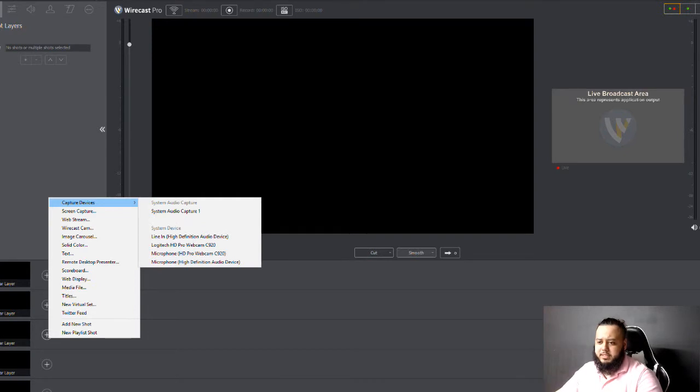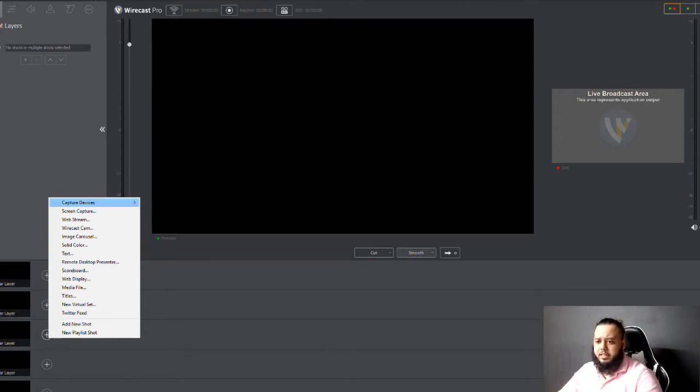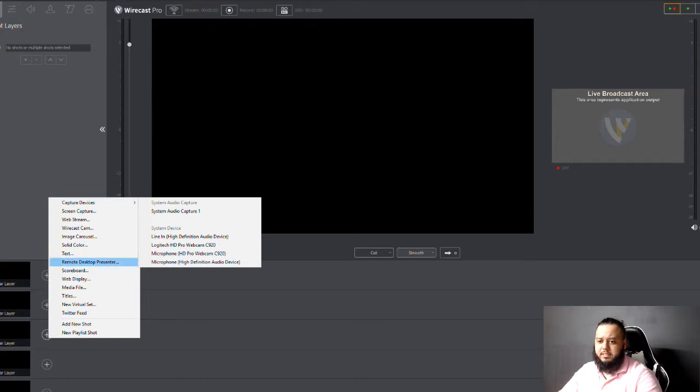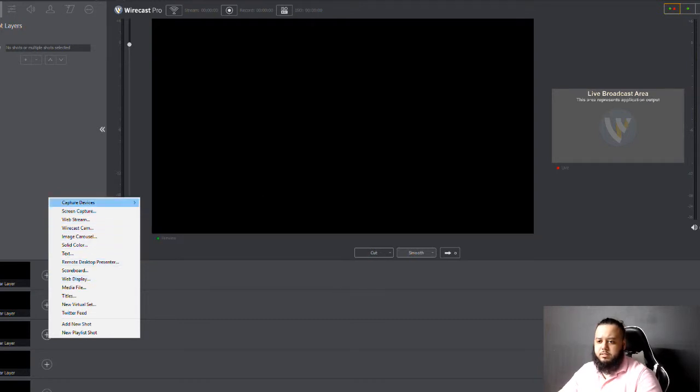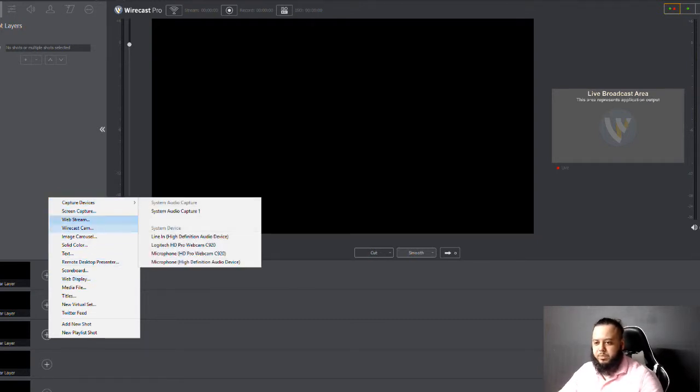All right. So capture devices. This is just a quick, easy access guide to where it can capture certain things. This is the easiest one, which I don't really use unless it's for my webcam and for my microphone, and that's it.